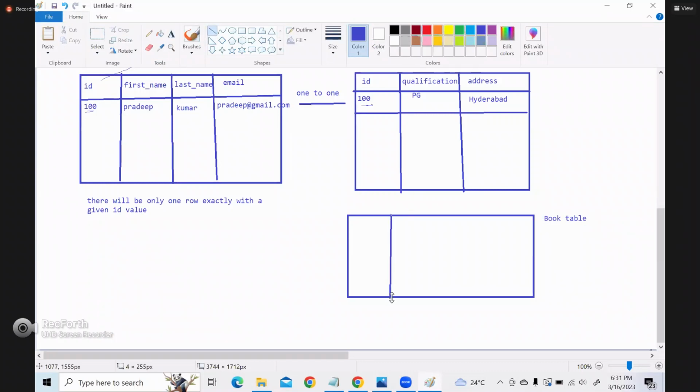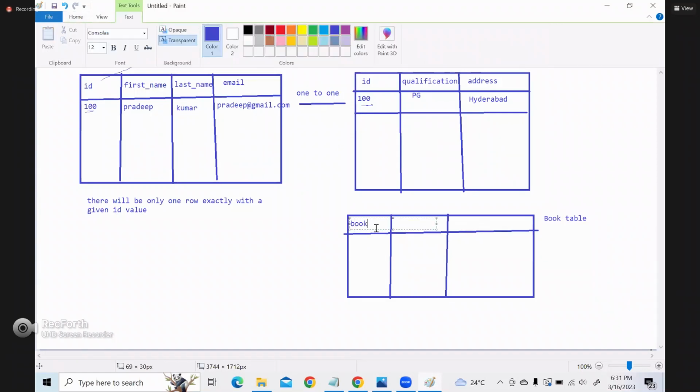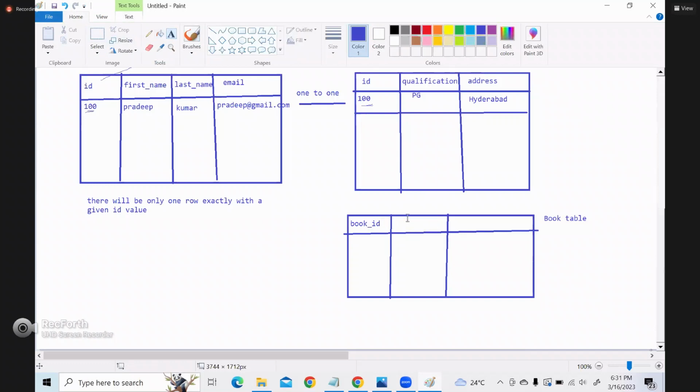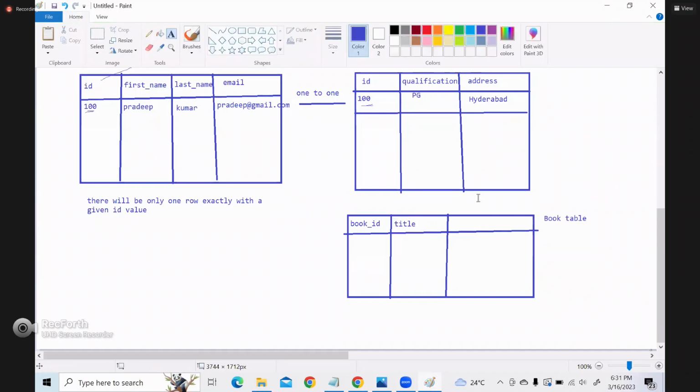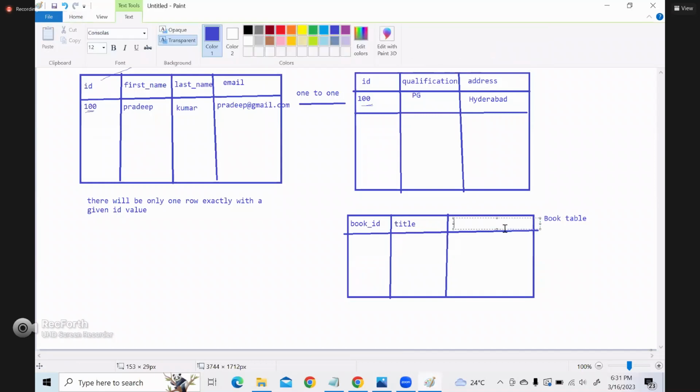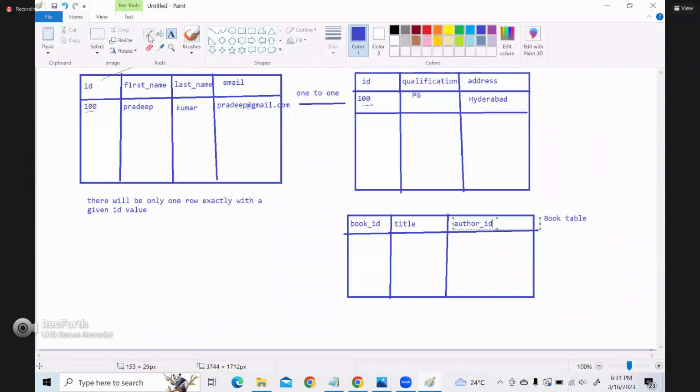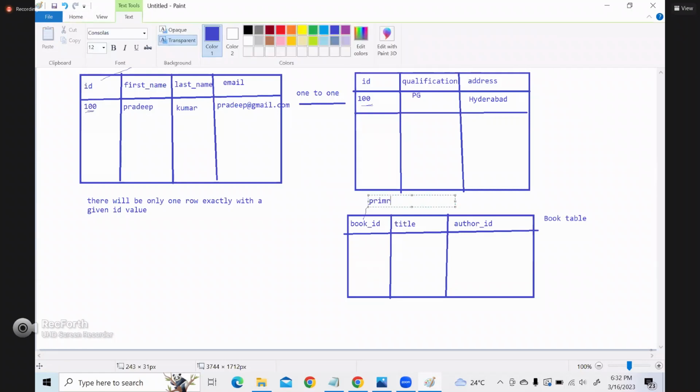And here I'll have ID, title, and we'll have an author ID. So this will be your book ID, this will be your title, and this will be your author ID. Now in this, ID will be your primary key.